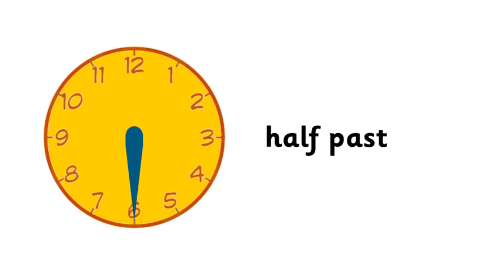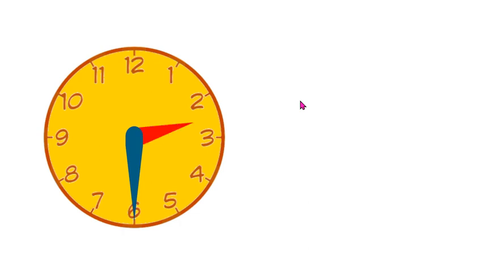We don't know half past what, because there is no hour hand. There's no red hand pointing halfway between 10 and 11, halfway between 7 and 8. We do know when the minute hand is pointing straight down, it shows half past. So, if we put an hour hand in, what time is shown on the clock?